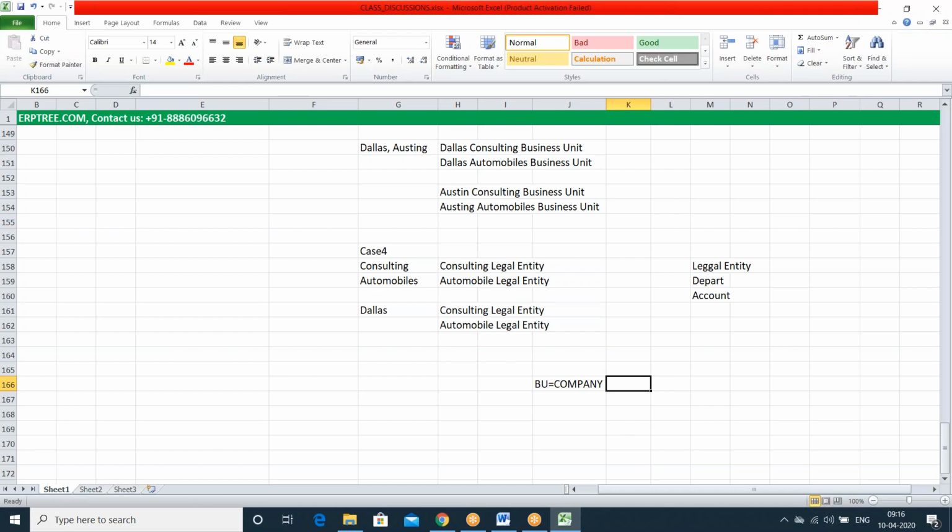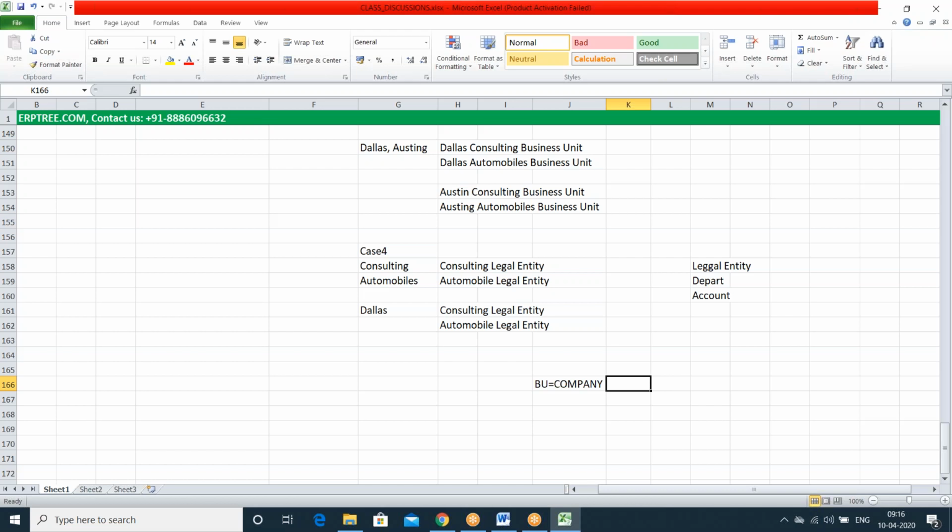To my knowledge, legal entity is generally a local jurisdiction to which a company code has to abide. Correct. Why would I have two legal entities in the same location? No, I'm not telling this is how the scenario would be. If you have a separate registration, take the example of Tata Group.